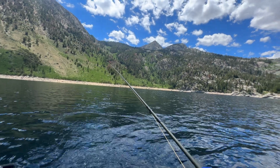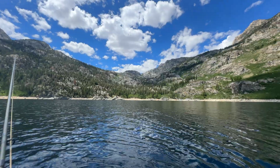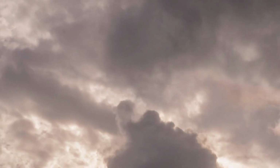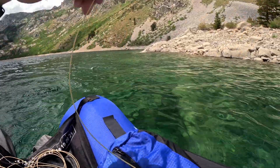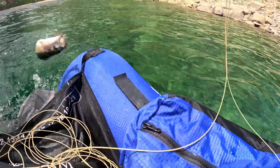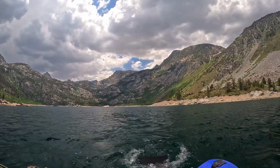So another one of my brilliant ideas was to kick across the lake. Not sure why I did it, and it took forever. You can see how far I had to kick across. By the time I got across, it actually started to look like it was going to rain soon, so I decided to work my way back, fish it, and kick. And I did actually get another fish. The problem is, it was taking me forever to kick back as well. I think it took me overall about 2 hours to get back. And it was just in time because you're going to see that the weather got pretty gnarly when I got back.